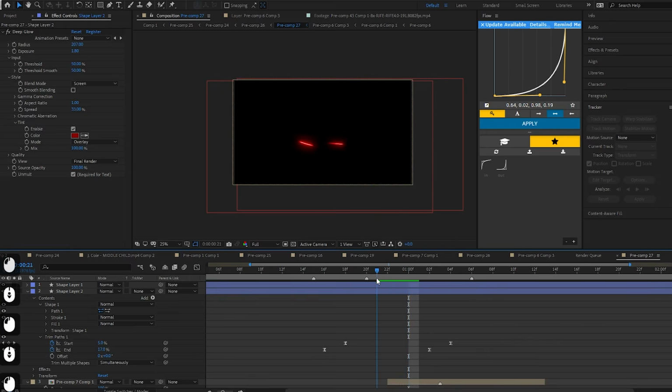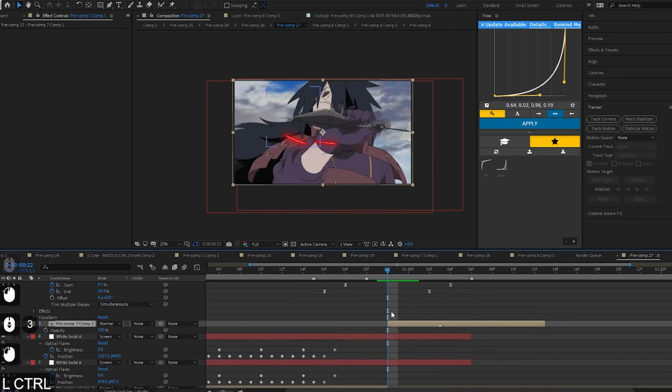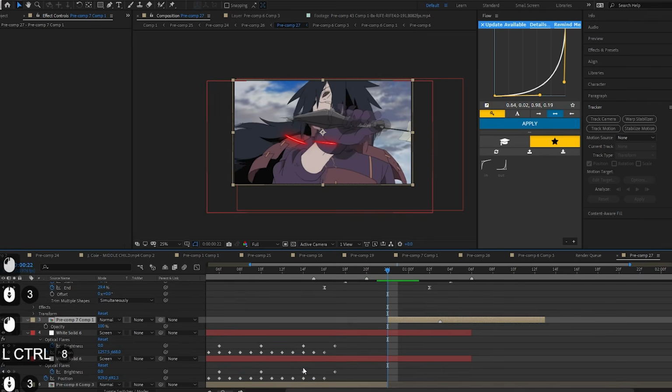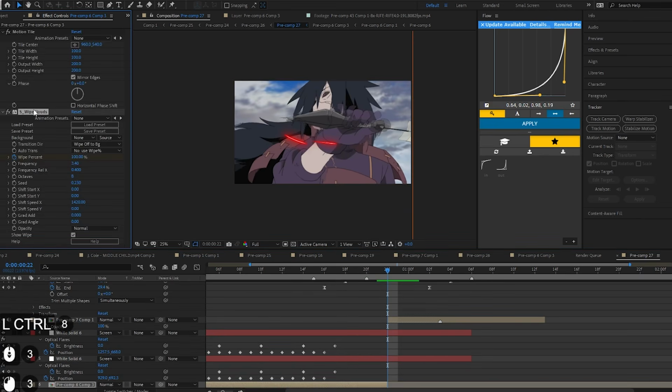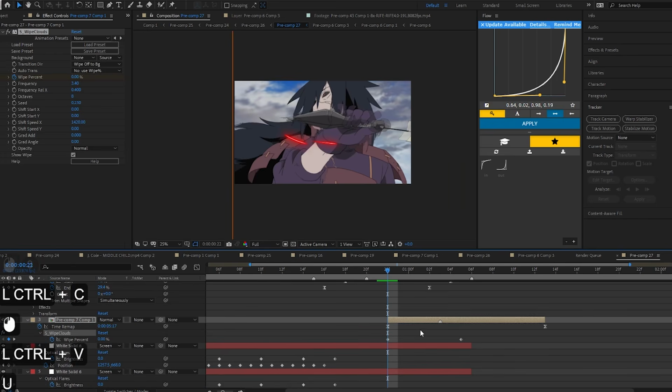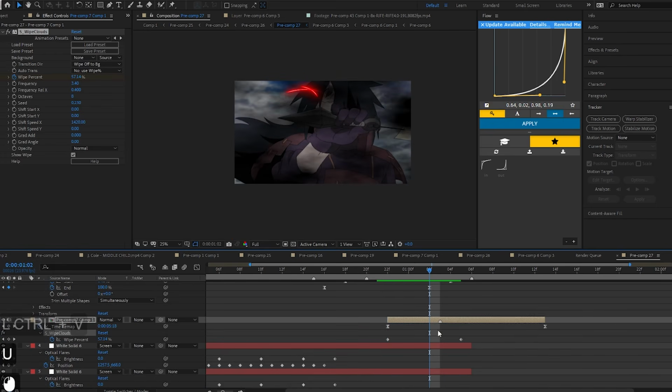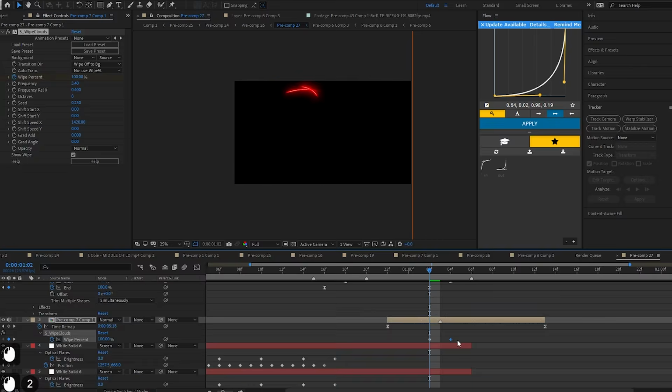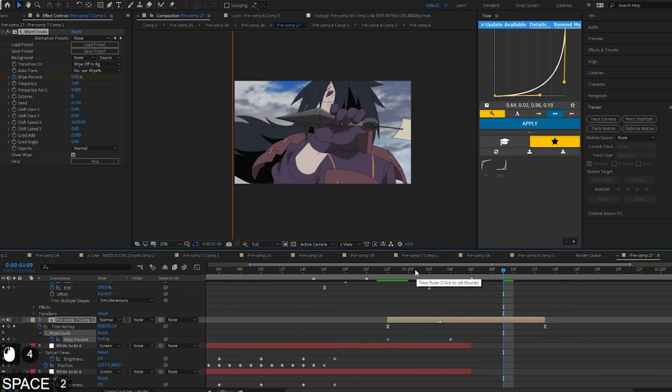Calm down. Now it's time to make the transition that we made on the first clip on the second clip as well, the white cloud thing. So just copy the white cloud effect from the first clip and paste it on the other clip, and switch the keyframes. So the one keyframe which was on the right will come to the left, and the left one goes to the right, and adjust it however you like.